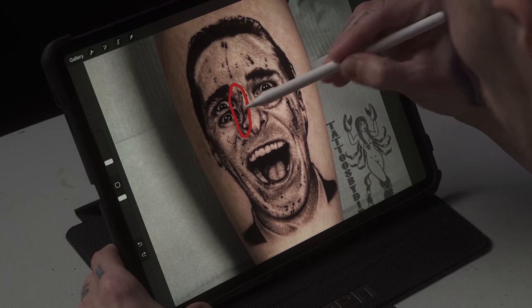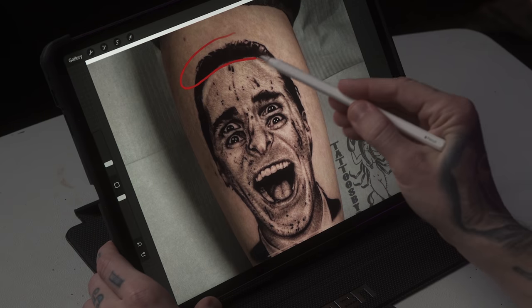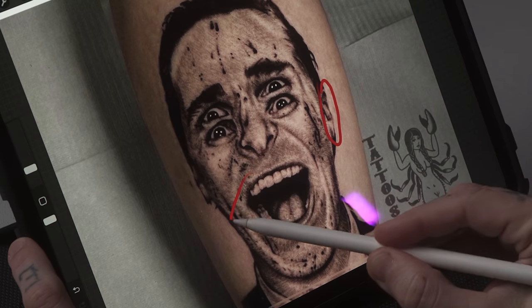Some things that could really help you: lower your machine speed, lower your hand speed, and then use a pendulum stroke, slowly moving that needle into the skin to make sure that skin tone is entirely gray — whether it's 10%, 20%, 50%, or entirely black, you want no skin tone shining through. Don't be afraid of slowly building in those shades. I feel like some things got lost in the nose area, the way the eyes come down and intersect the nose — it kind of just gets a little jumbled. The hair at the top is chunky, the blood on the face is a little chunky, and the ears just don't have anything strong to hold them together. The lips could have benefited from using a liner the same way you used it for the teeth — around the nostrils, eyes, eyebrows, and hair. Overall, I think your greatest enemy here is time. If you took double the amount of time on this tattoo, I promise you it's going to look that much better.